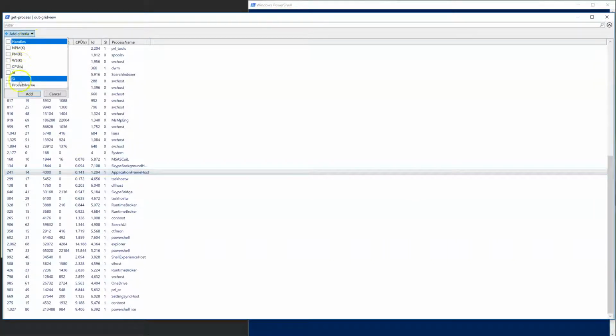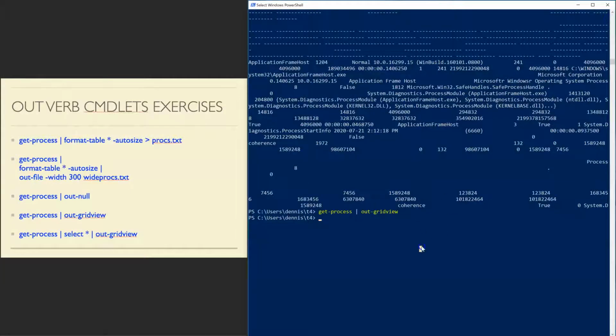The list of things that are in here are the list of things that were in the default display output. If we had wanted to see all of the data, we would have needed to put a command after Get-Process, like our Format-Table, to produce all of our properties in the output before sending it to Out-GridView.